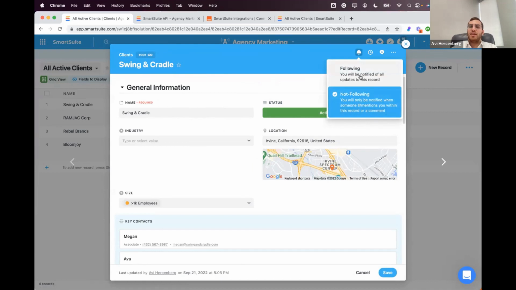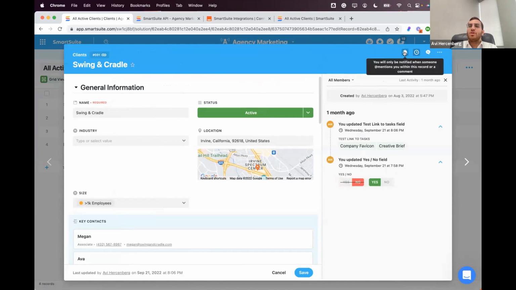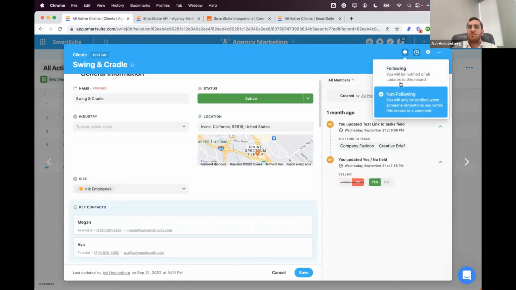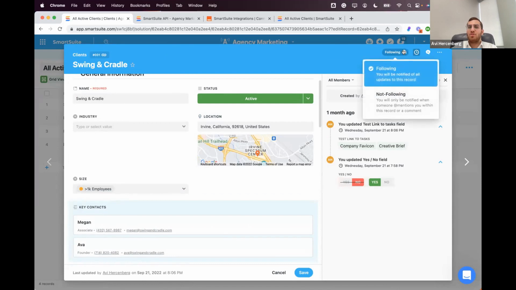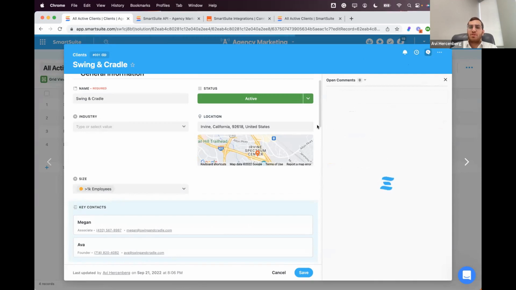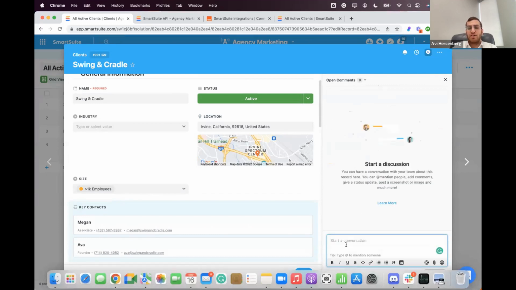You can see all the activity that ever happened on the particular record at any given time. If you're not assigned to a record, but you want to watch and get notifications on changes that are happening, you can assign yourself to follow this record. And that means you'll get updates, notifications when changes happen. You can comment. This is a really powerful feature depending on the type of information you're trying to work on, but you're able to comment on a particular record. You can tag other people, which will notify them.